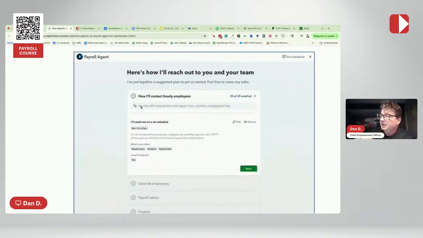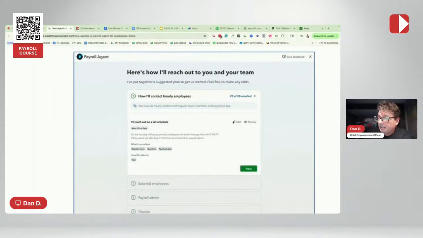It'll look at the way it's currently set up. In this case, you have 20 hourly employees with regular overtime paycheck tips, and then the agent will actually reach out to the employees, and you can specify when that's going to go out, what you're able to collect by doing that, and how that's going to look, right?